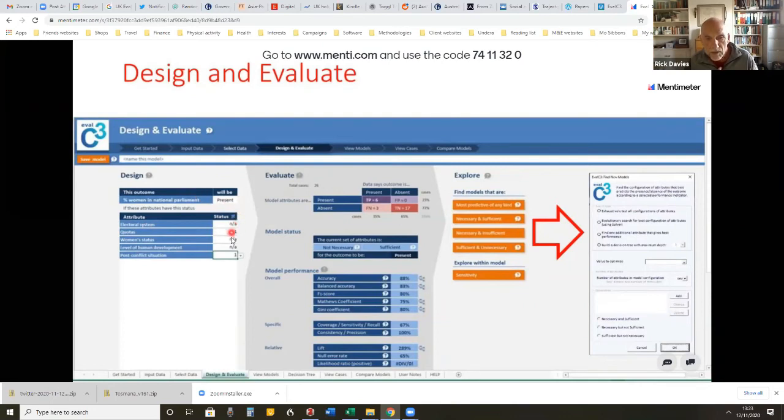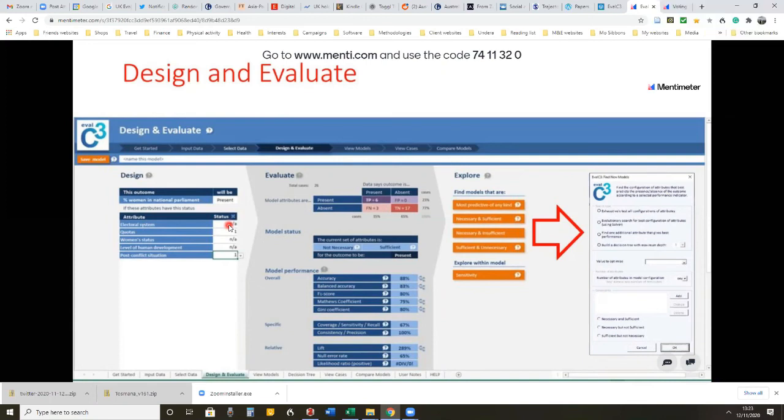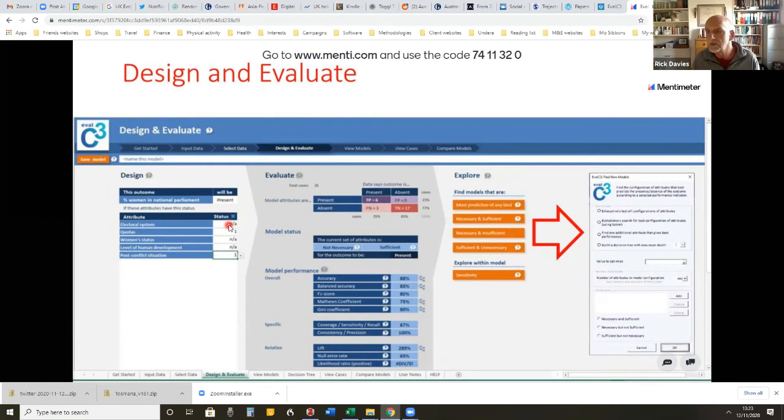And you can manually click on these here to indicate 1 or 0 or not applicable. So you can put in your own model. For example, I could click on this to make it a 1 and say, well, that means I think electoral systems, proportional voting electoral systems, probably make a difference to the level of women's representation in Parliament. I'm not going to do that now because it's not live in this version. So you can manually create a model here.